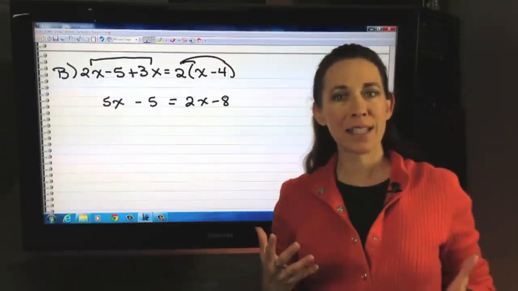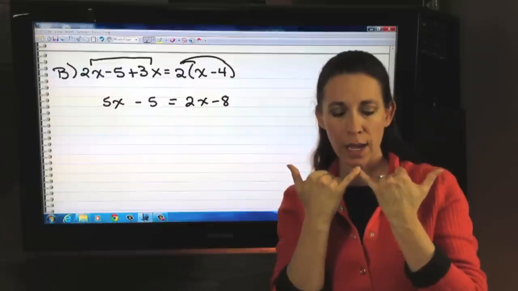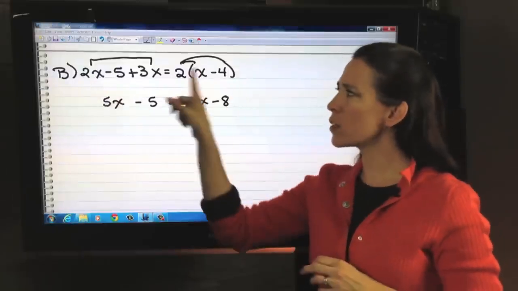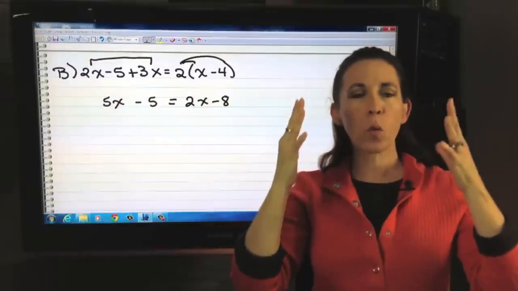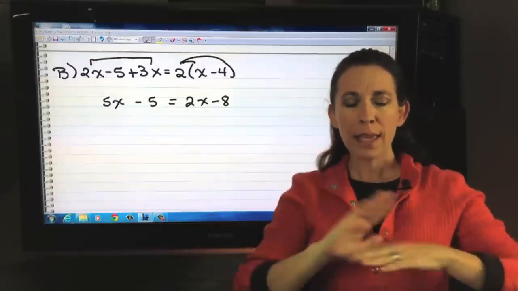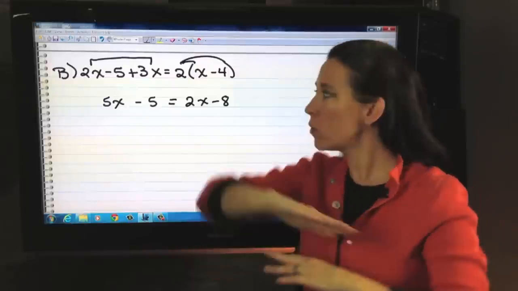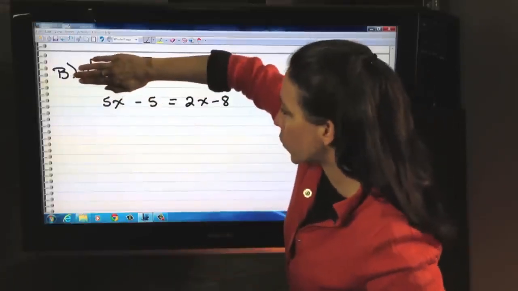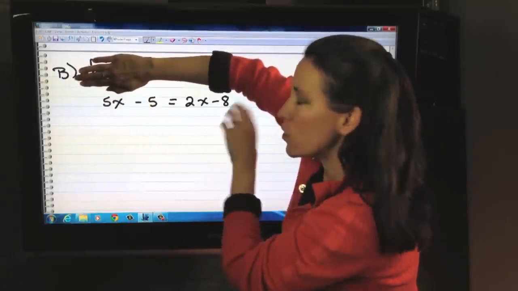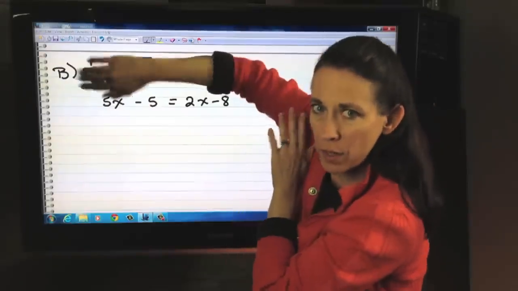So now it's not as intimidating. You just took it one step at a time. If for some reason you get kind of overwhelmed by visualizing everything, keep a blank second piece of paper with you. Cover what you've already worked with, and then just focus on what's left, okay?